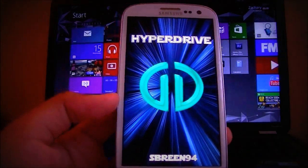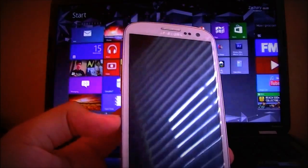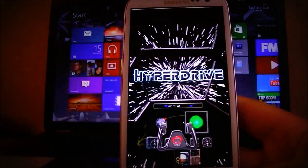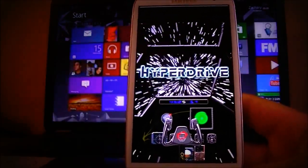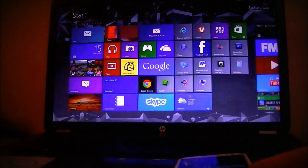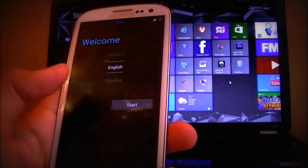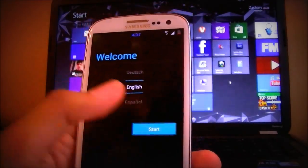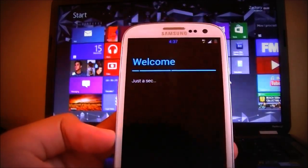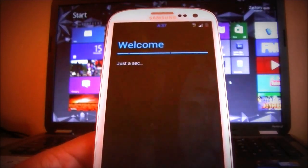So this is what you'll get on boot — you'll also get a pretty cool boot animation after this, which is pretty interesting. This is probably going to be the part where it takes forever. I'll pause the video when it's fully booted. And we are finished — took about another three minutes. Here we go with the installation process, just waiting for the 'just a sec' screen to finish.